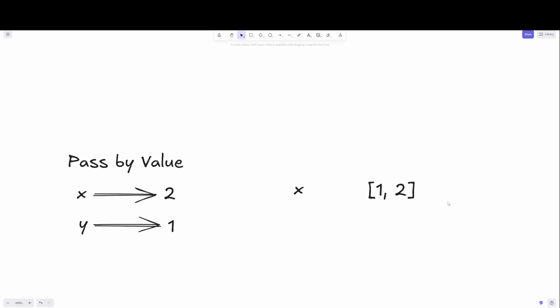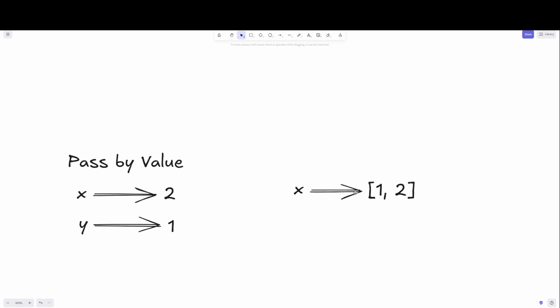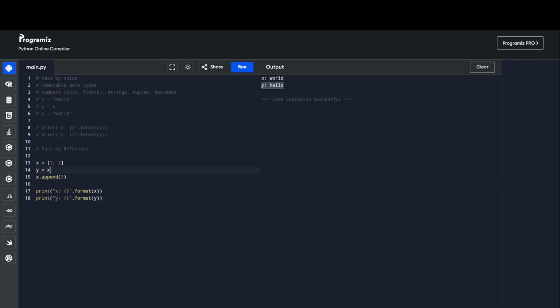Just like before, when we assign this variable x to this list, we get a pointer. x points to 1, 2. Now, when we do y equals x, we don't create a copy of 1, 2. We actually create a new pointer y to the exact same object that x is referencing. So instead of creating a brand new list 1, 2, we point y to what x is pointing to. So these are pointing to the same list.